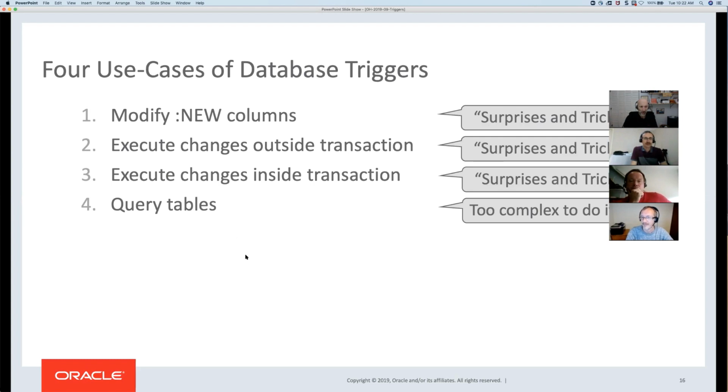So there's no sense of asynchronous operations with triggers. And then a comment from Eric: much of the new modifications, so these pseudo records available inside triggers, can now be done with improved column defaults in more recent versions of Oracle, like the identity columns. And we're going to see that in a second too.